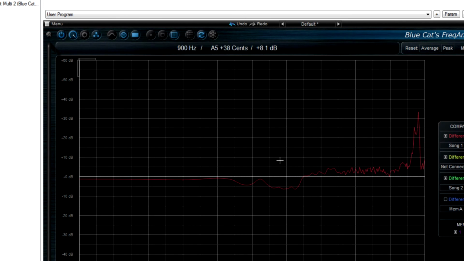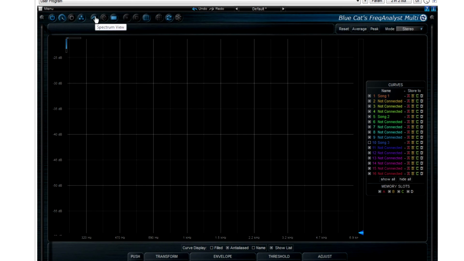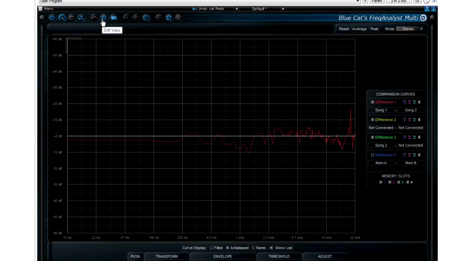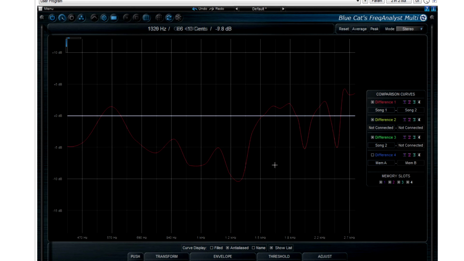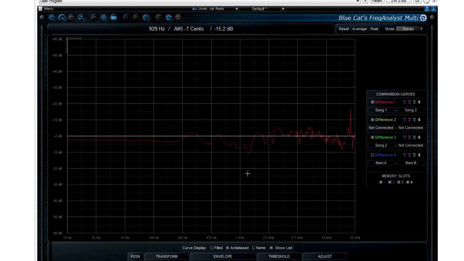See how much of a difference that is? And see how it gets like that? And if I look at it over here, it doesn't show me anything there. Probably because I stopped it. But you can see how much of a difference that is now. And that will be your EQ curve.